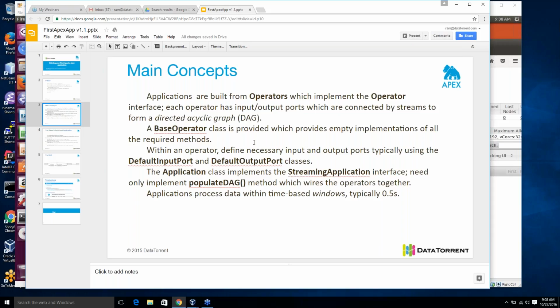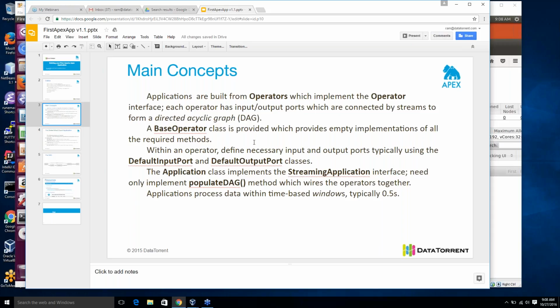That's actually the easiest part. The harder part tends to be deciding what operators you need and whether to write them from scratch, or more typically just using the existing operators in the Malhar library, or possibly extending them to tweak the functionality in some way.